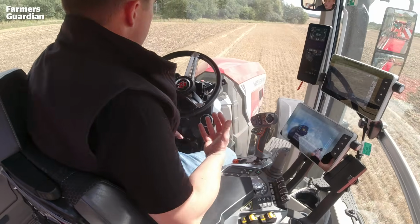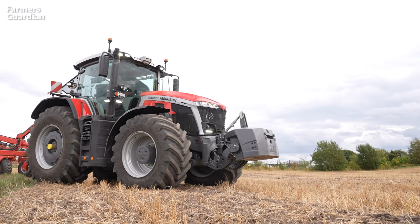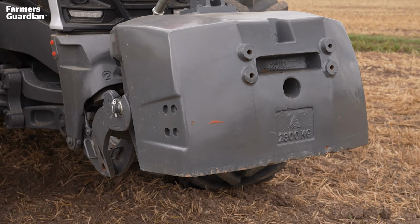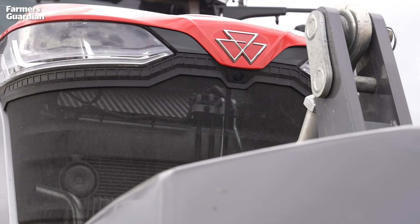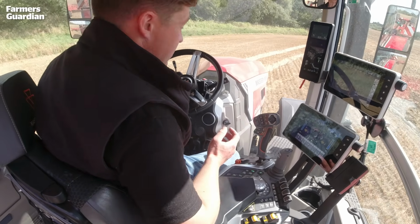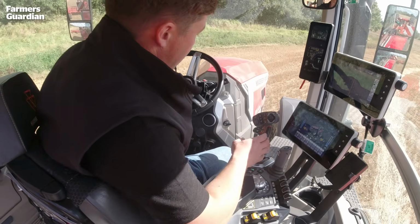Talking about just all-round visibility, I'm really quite impressed with the bonnet shaping and styling, because it's a lengthy machine and the bonnet length's quite long, but there's still plenty of visibility down to the front linkage, and also picking up weight blocks or front tank hoppers, and so you might be switching over a lot of different things again and again. The visibility down to the front linkage is, what I consider to be really good for this size of machine, and the same will have to be said for just visibility over the rear link arms.